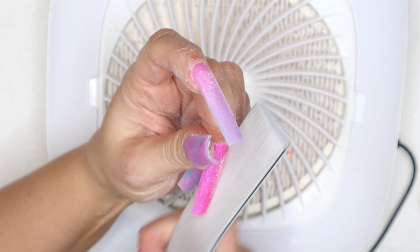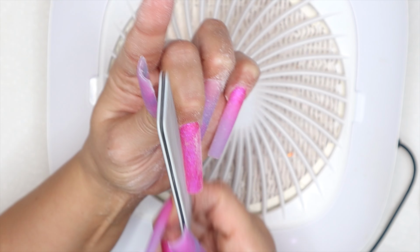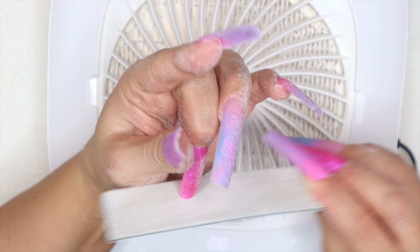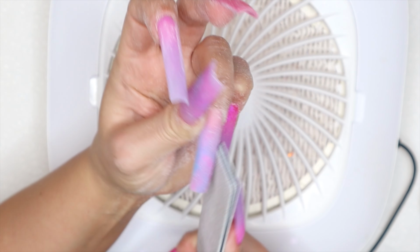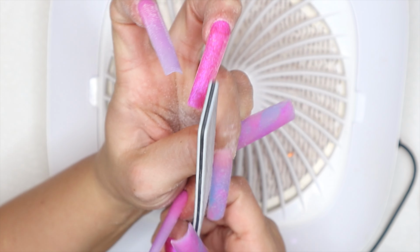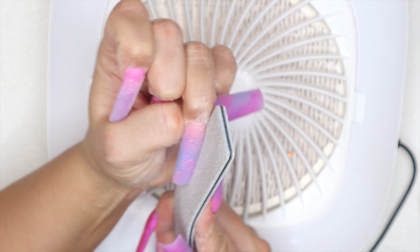So yeah, I prefer to use nails without a C-curve, because I find that the ones that do have a C-curve tend to make your nails look really bulky, and I don't like that bulky look.